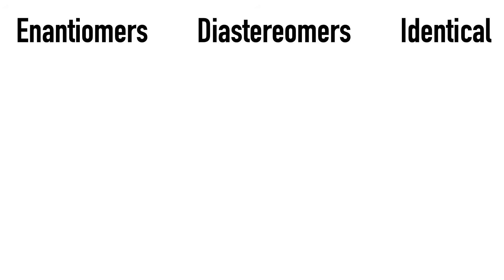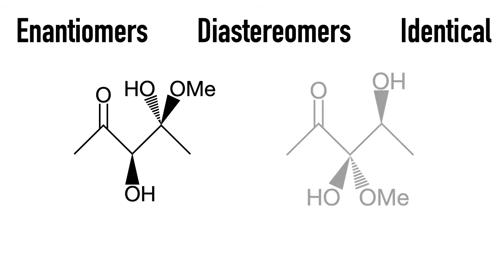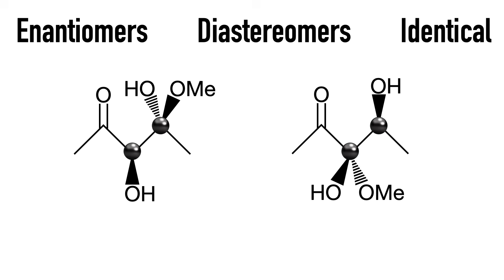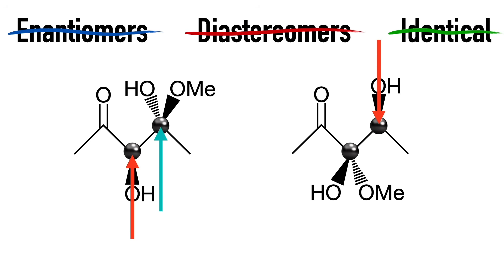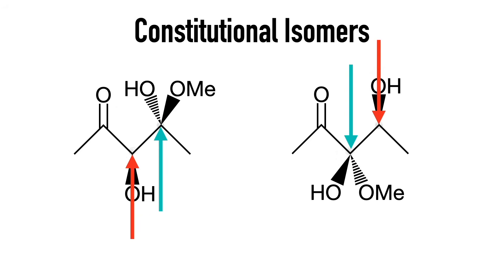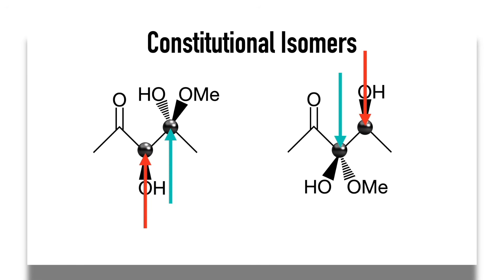Now let's look at a couple more examples so I can bring up the traps to look out for, starting with these two molecules. It's very tempting to compare them as they're oriented the same or even flip them so they're facing each other. But these are not enantiomers, diastereomers, or identical — be careful. While these molecules have the same molecular formula, they don't have the same connectivity. The hydroxyl is mid-chain on the left side molecule but toward the end chain on the right side molecule, and the methoxy is toward the end chain on the left side but mid-chain on the right side. So don't even bother flipping these — they don't have the same connectivity, which means they're none of the above three options, but rather constitutional isomers, also known as structural isomers. So look out for molecules that don't have the same connectivity, and likewise for molecular formula.